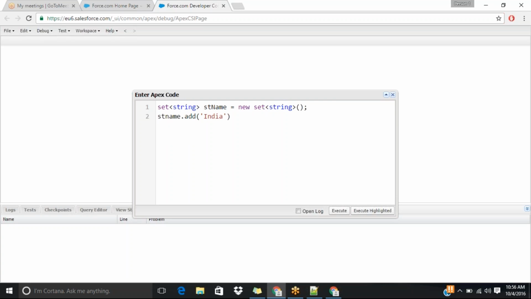Let me take some countries: India, and stName dot add USA.